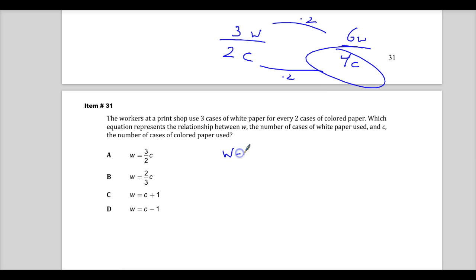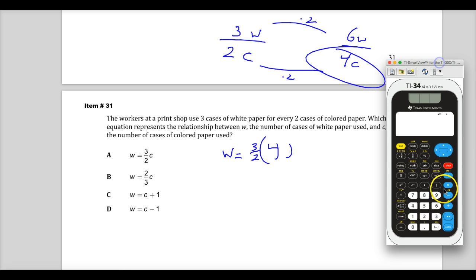So for the first one, three over two, and I'm going to substitute in a four. Because why wouldn't I test it? It makes no sense to have it if you don't make sure it's correct. So I'll do four times three over two. I mean, this one really, I don't need a calculator for. Four times three is twelve, twelve divided by two is six. But just in case, you can get that feel for it. Hit enter. It gives me six. So yeah, that's looking pretty good.